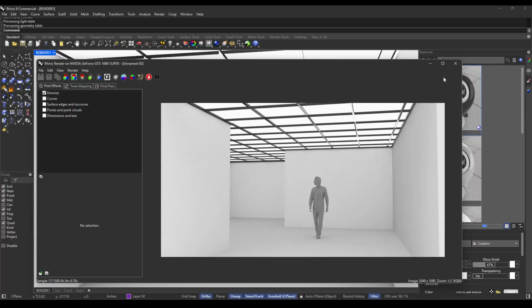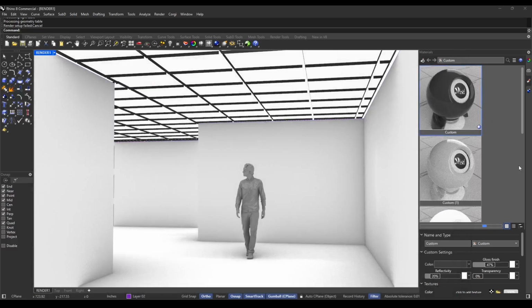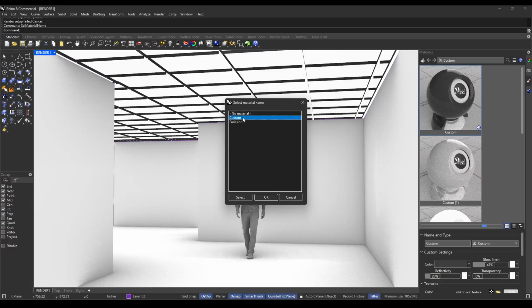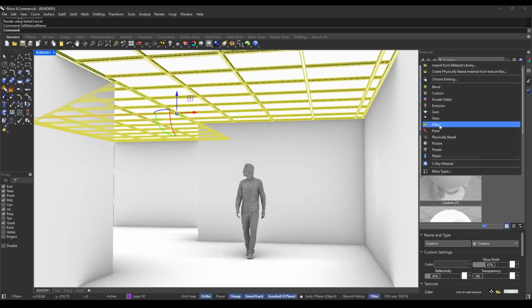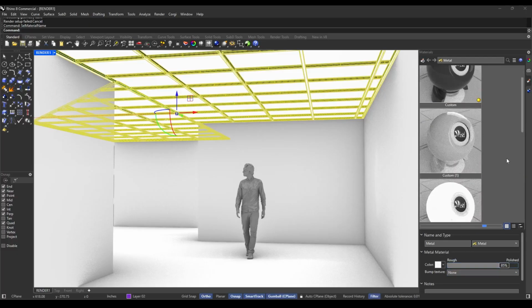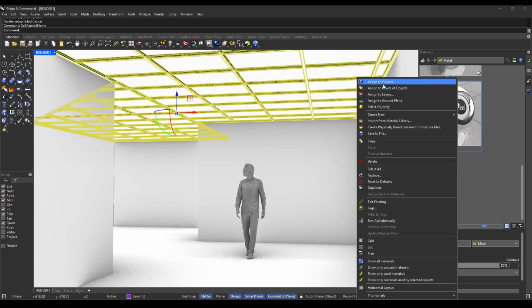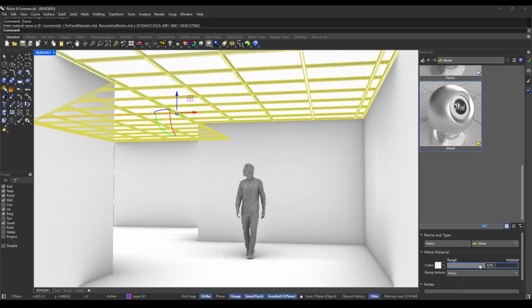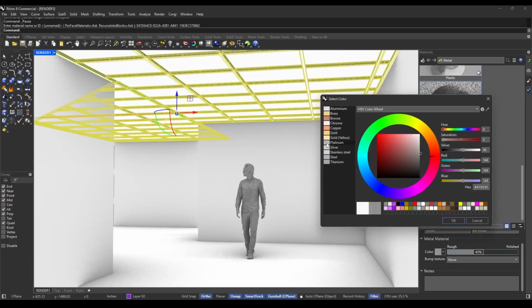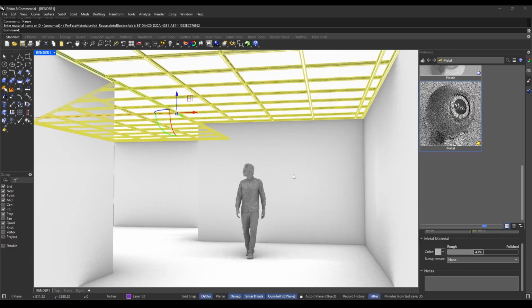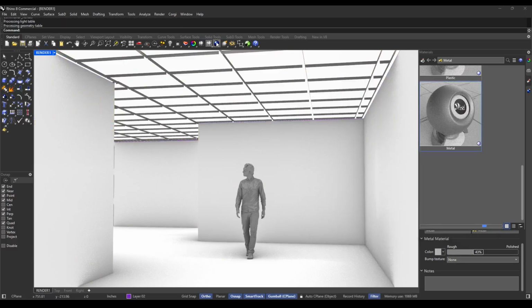Still pretty reflective. Now the panels are looking better. Let's actually change that. So let's go to select material, the frames, which is the custom one. We'll go to plus, metal, assign to objects, and then change it to a rough material, and then change the color to be darker. Now we can also pick here which kind. Let's go to aluminum, maybe a little bit darker. And now let's try the render one more time.